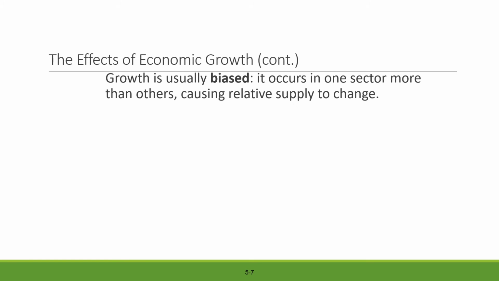Now, when we talk about growth, it is usually biased. It isn't all the same for all industries within a country. For example, if we say Pakistan is growing, it doesn't mean that the Pakistan economy is growing in each and every sector. It might be growing in agriculture, it might be growing in the industrial sector, but all sectors are not expected to grow at the same time. Some of the sectors will improve, whereas other sectors may remain constant, while some of the sectors may see a downfall. So growth basically means we are growing in a certain industry.